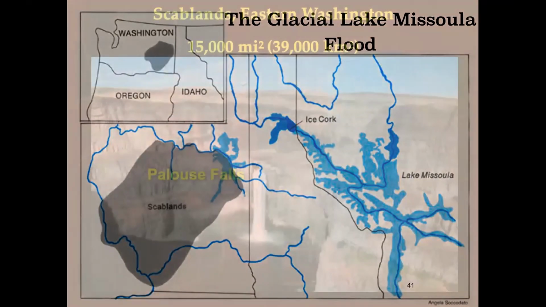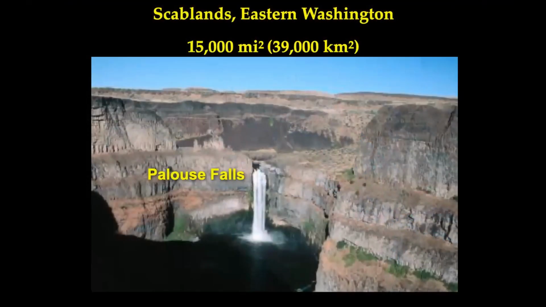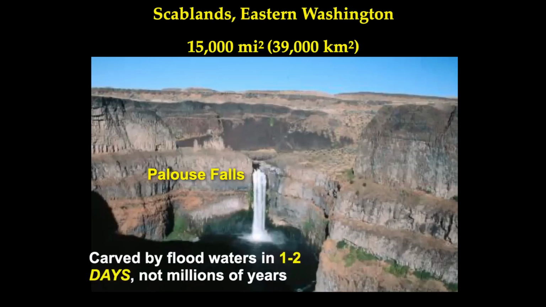So this is really kind of a black eye on the Scablands. They basically cover 15,000 square miles in Washington State. You've got Palouse Falls, and you see there on this photograph, it sort of does look like the Grand Canyon, doesn't it? And it was formed in a matter of hours, again, or one to two days, not millions of years. So this is just a good example to show that you can expand that out on a global scale, and you can explain a lot by the global flood.